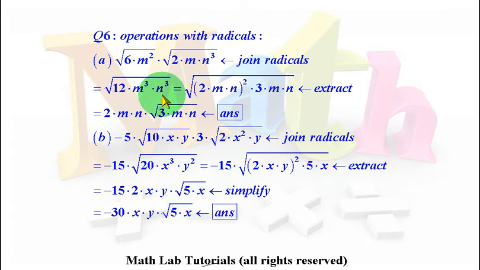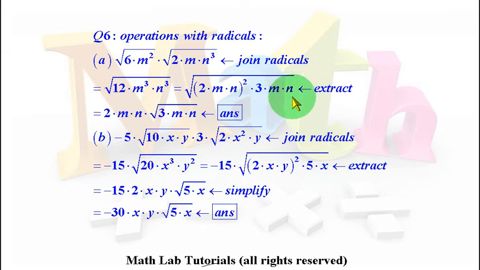And now it's time to extract, and we're dealing with square roots. So I open up a big square root over here, open up an empty bin, raise to the power 2 as usual, and leave this blank. Now I look at the 12, I can decompose that as 4.3. The square root of 4 is 2. Drop it inside the bin. M cubed can be decomposed as m squared dot m. The square root of m squared is m. Drop it inside the bin. And n cubed can be decomposed as n squared dot n. And the square root of n squared is n. Drop it inside the bin.